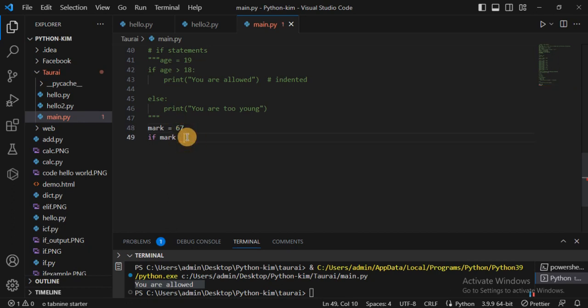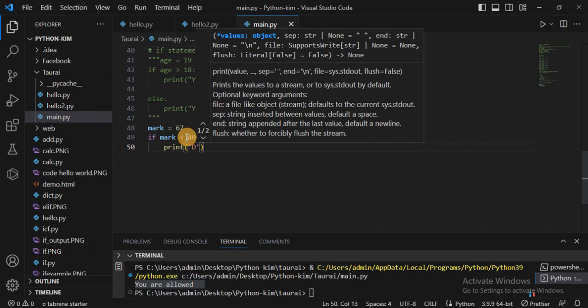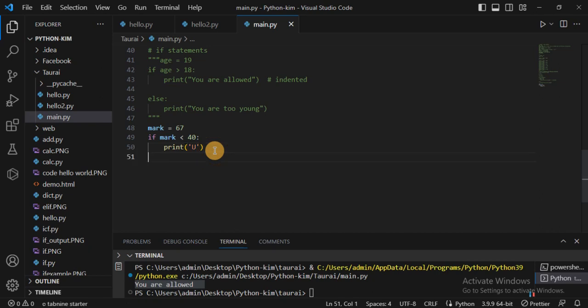So if this mark is less than 40, if you're using the Zimsec grading system, this one is a U. Your grade is a U. Else if the mark is less than 50, it means that it's between 40 and 50, right?